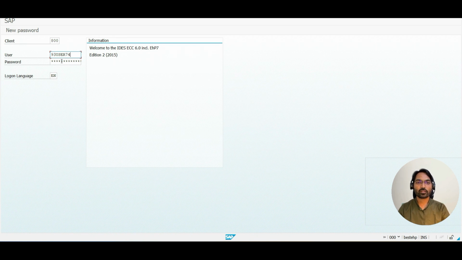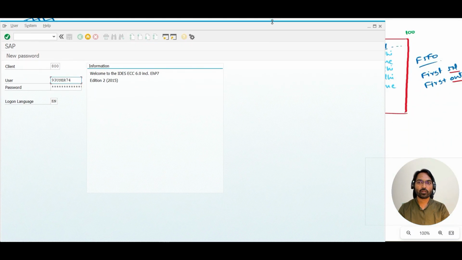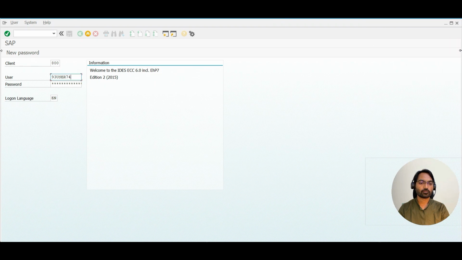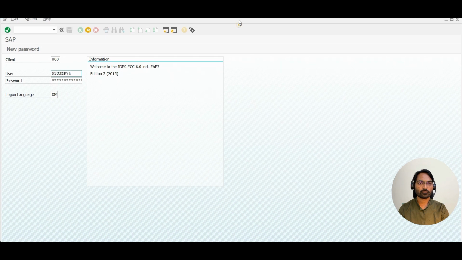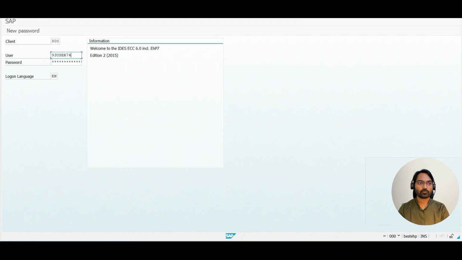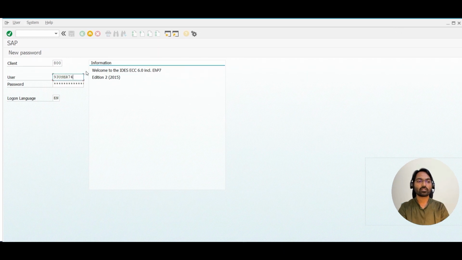They will always create the individual credential, username and the password. So I will make it fit to the screen. Okay, it will look something like this.